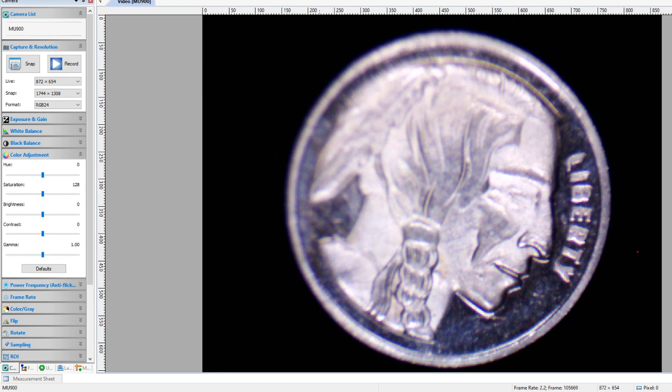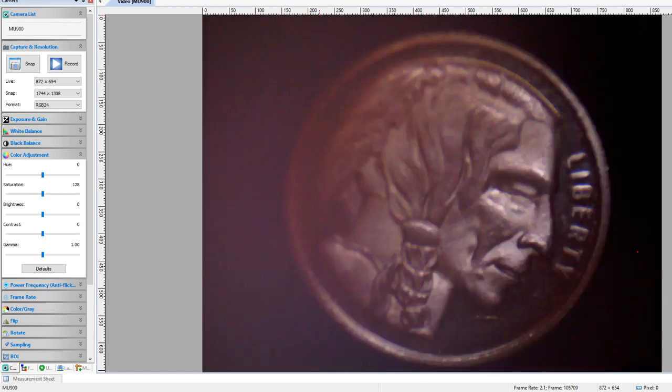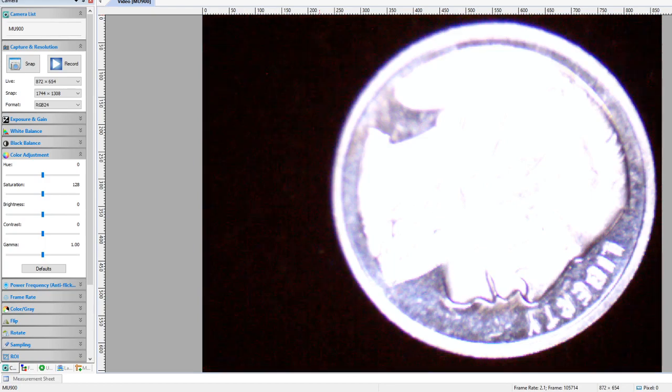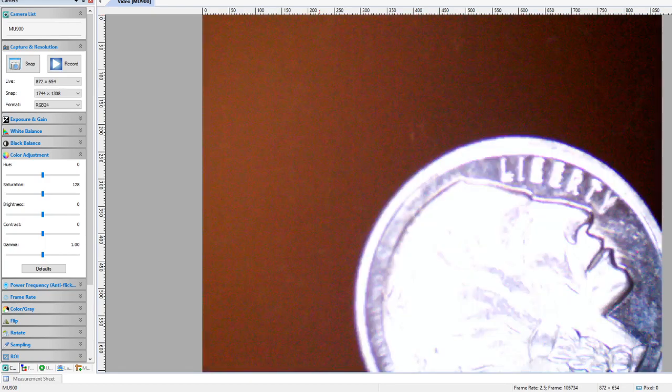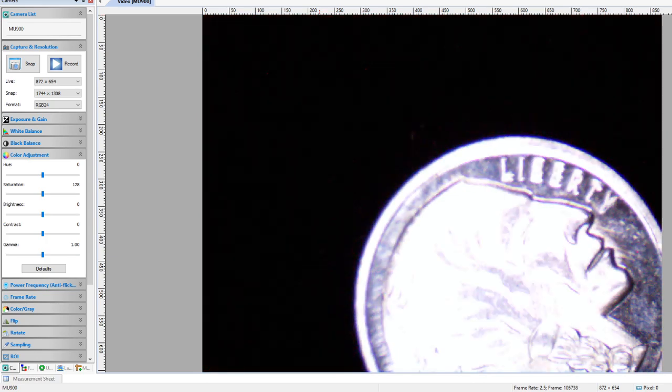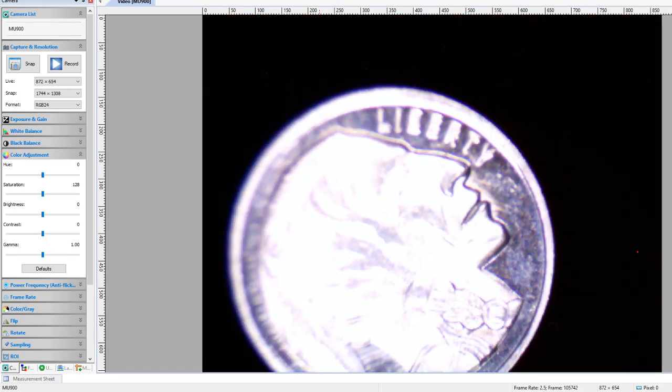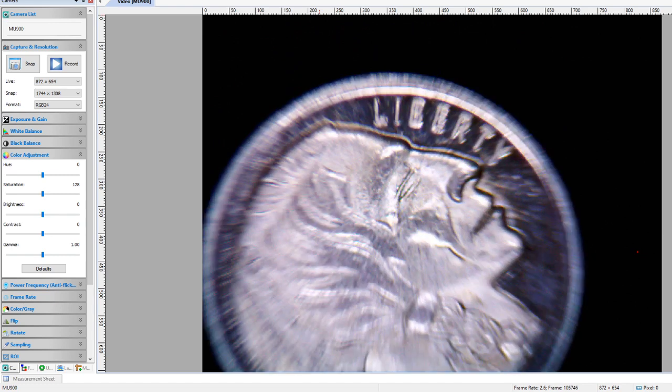Liberty looks doubled on that. Might just be because of the light, but then again, this thing's also half the size of a dime. I'm sure they didn't exactly care too much about keeping everything perfect. Let's see if we move it that way. Nope, that makes it worse. How about that way? That doesn't help either. Maybe if I zoom it.